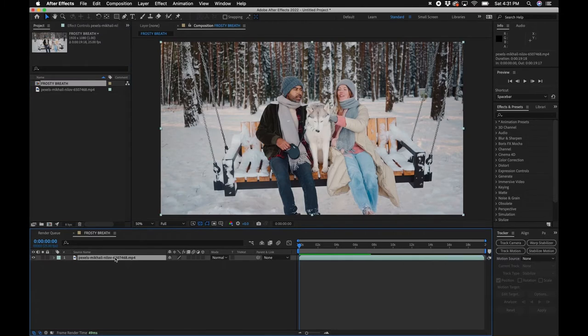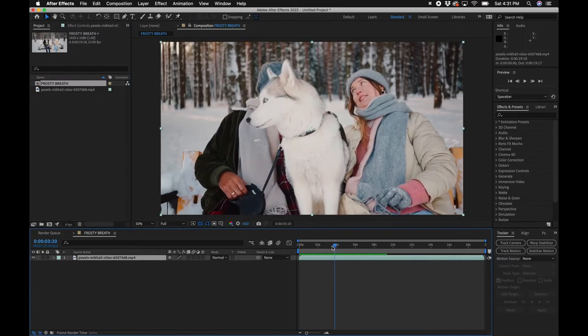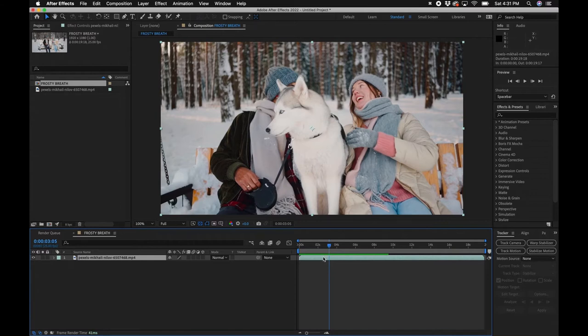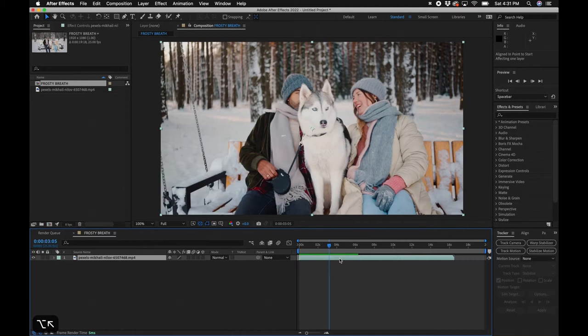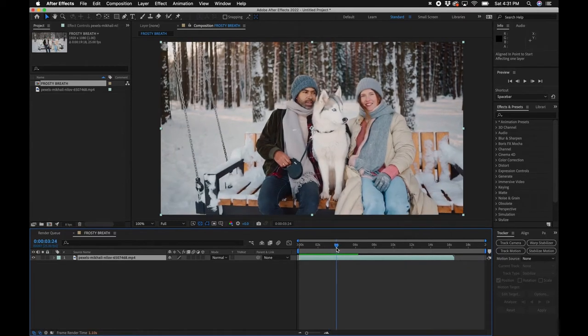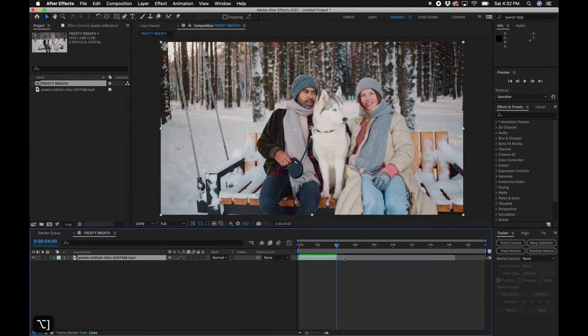The next thing we'll do is trim this, so we'll go out in our timeline a little bit. Probably to around there is good. And if you hit function option, begin bracket, you'll trim the start here. And if you hit function option left arrow, it'll snap to the beginning of the composition. And we'll go to about 4 seconds or so. That's good. And if you hit option end bracket, that'll close or trim that layer.